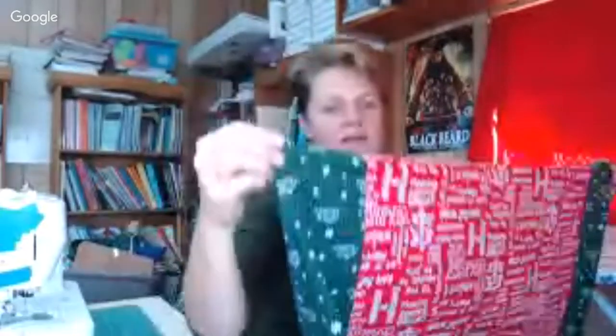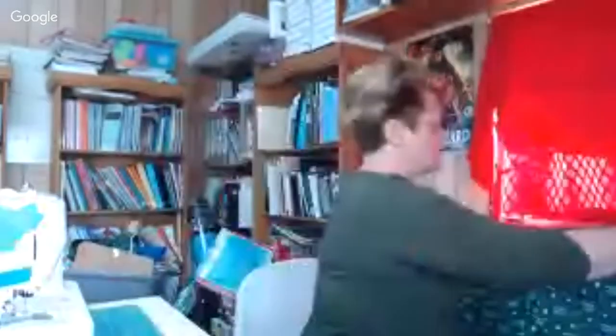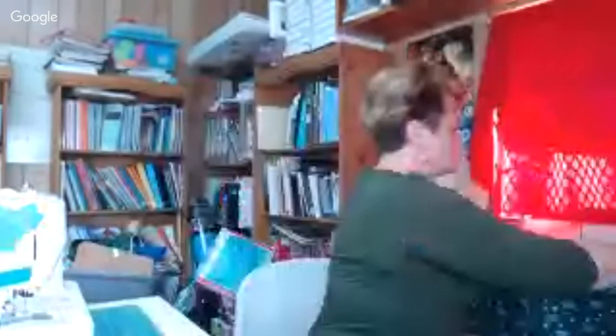All right, so let me get this ironed out. And I'm just making sure I've got this bottom. So the tricky part on ironing this is getting the bottom nice and flat.